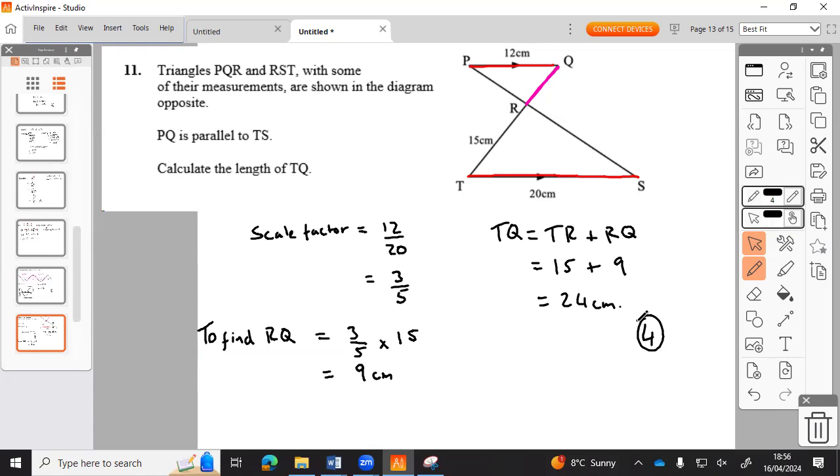When it's similar shapes, a lot of them are going to be more obvious than that. A lot of them will have the word similar in it. You're told to recognise that. For a question like that, it's a similar setup, just a different shape. You see the parallel lines, and they'll give you the numbers for the parallel lines so that you can divide them to get the scale factor, and then times it to get that end bit. You're always going to have to find the scale factor and then times it.